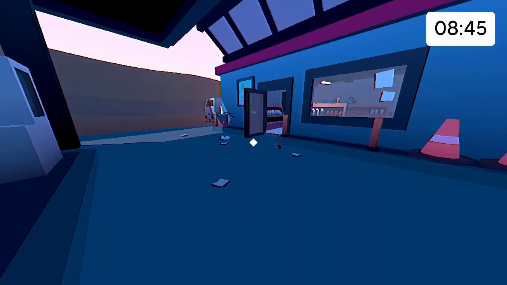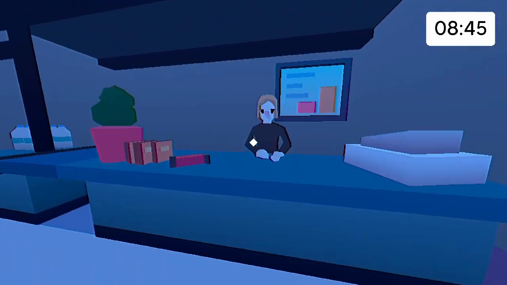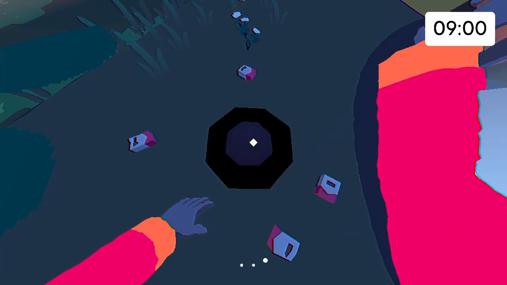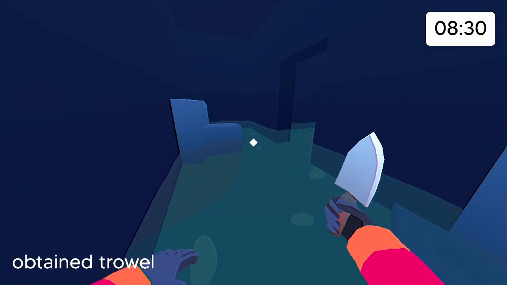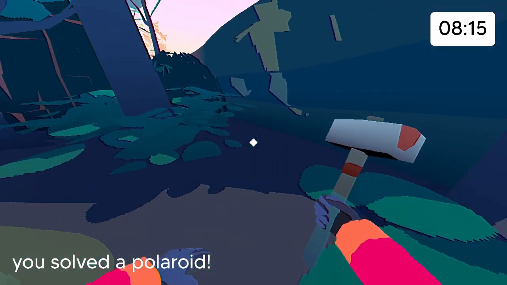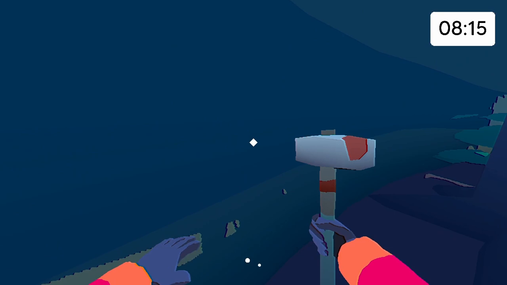Each time you make a new discovery, endorphins will be released. You'll say, I no longer have to pay the lady at the gas station for the lighter because I've discovered it's buried by the gazebo. And I can get the trowel from the dead gardener in the underwater cave first thing in the run because I've discovered the shortcut in the hedge.